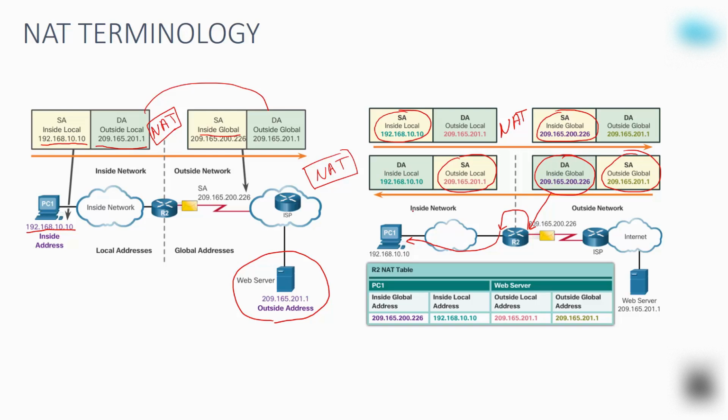And in a router we have RAM memory, and inside RAM memory we have the NAT table, which is created right after your packet passes through this router. And only the router knows which IP address is translated to which IP address. One of the reasons for using NAT is also security, due to the fact that no one else from the outside network is able to recognize what your original IP address is.